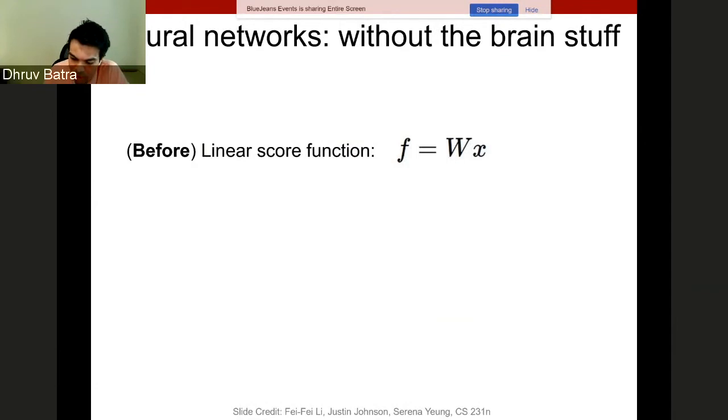So this is neural networks without the brain analogies. And to be honest, there are a lot of brain analogies in neural networks, but we have to be careful. What I will do is present a mathematical formulation of how I view neural networks. We will then tell you why they're called neural in the first place, because of their historical connections to neuroscience. But those historical connections at this point are tenuous at best and can often be misleading at worst, and misrepresentative.